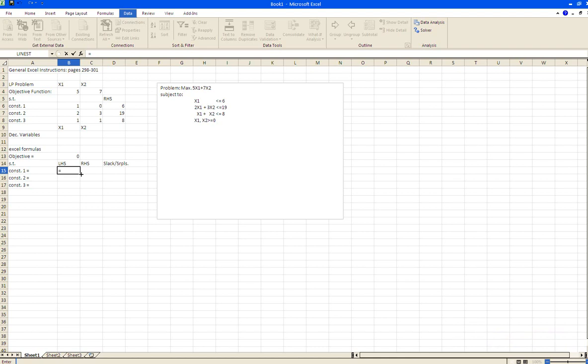Well, it is my first variable coefficient times x1 plus 0 times x2, and as you can see, this is B6, my first constraint coefficient, times x1, but x1 is my variable that is selected here on that cell B10, plus the second coefficient C6 times C10.